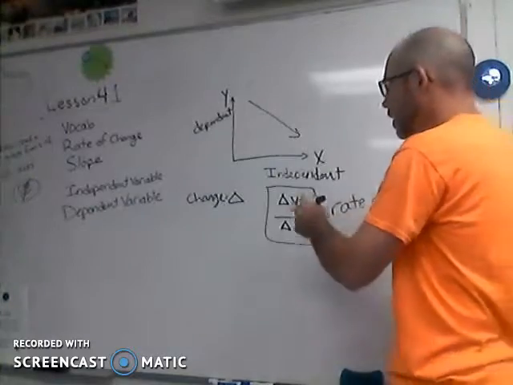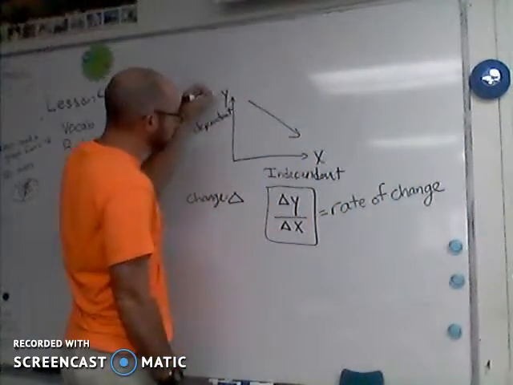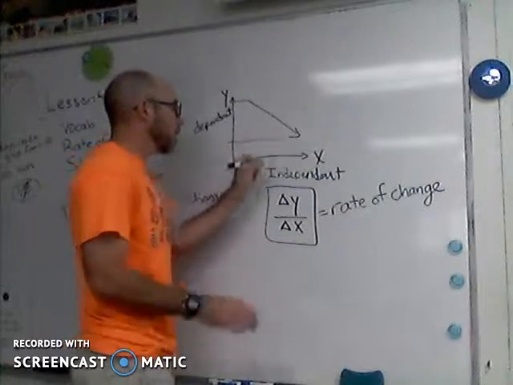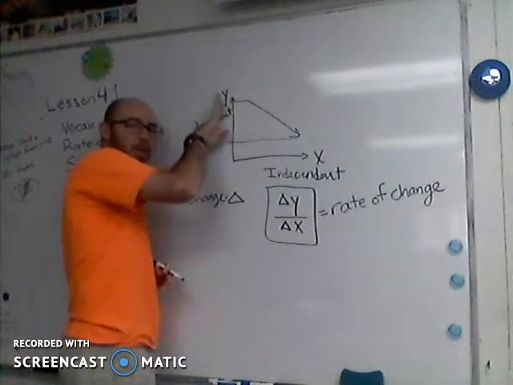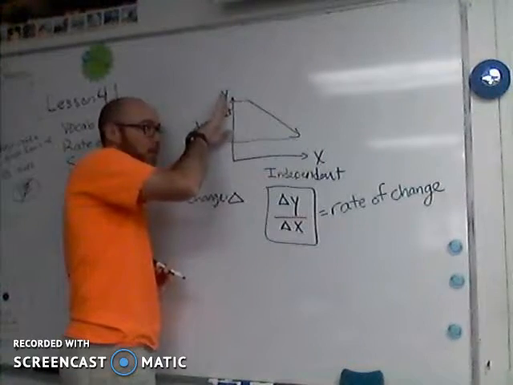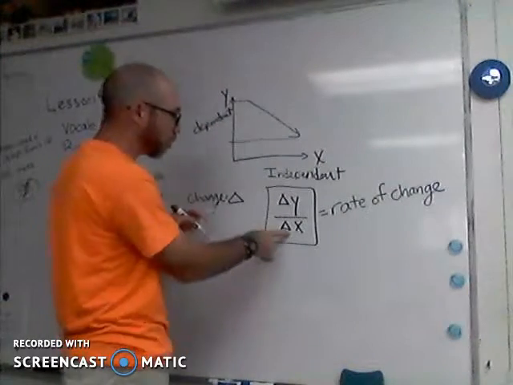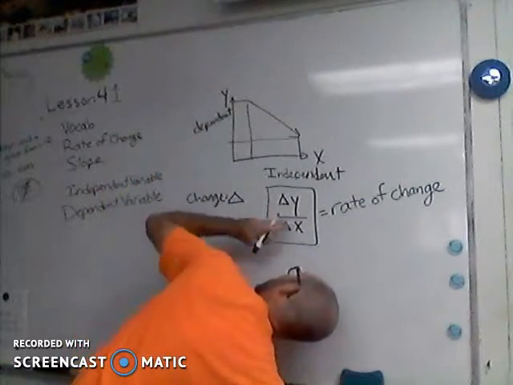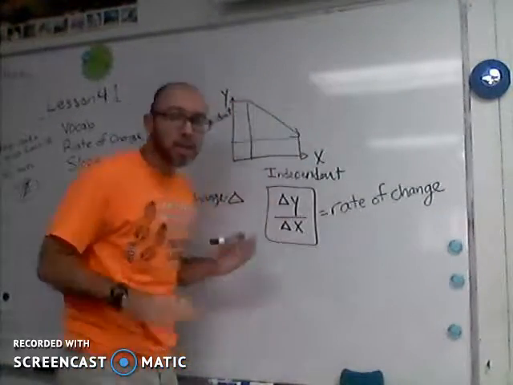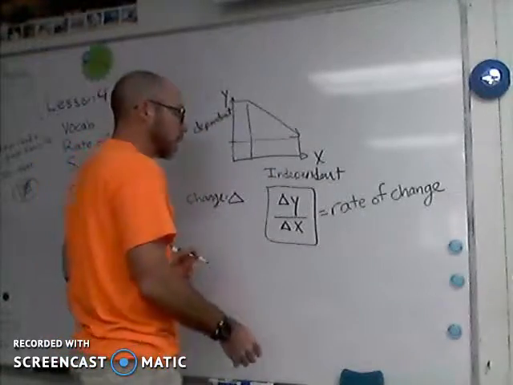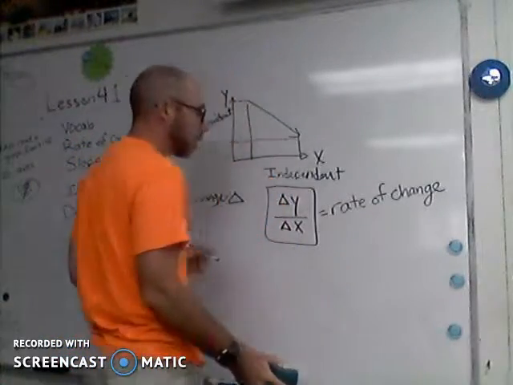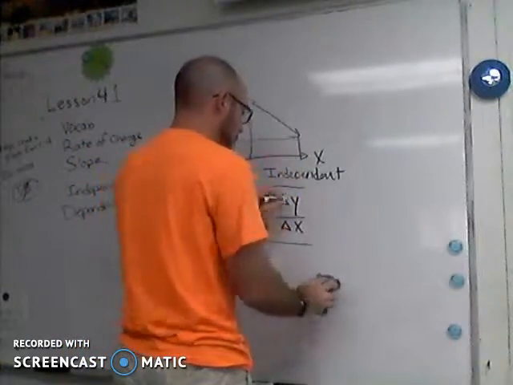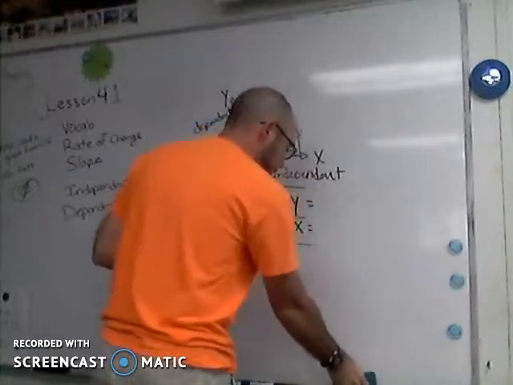So in a sense, it's like we come over here and we're looking at it and we say, where did this thing start? And then where did it finish? But I'm only going to look at how much it changed, like I'm looking at it from this side. And then on the x, I'm going to look at where it starts and where it finishes. And I'm only going to look at it from underneath and see how far it goes in that direction. That'll determine our rate of change. Well, let me define these two bits here for you.